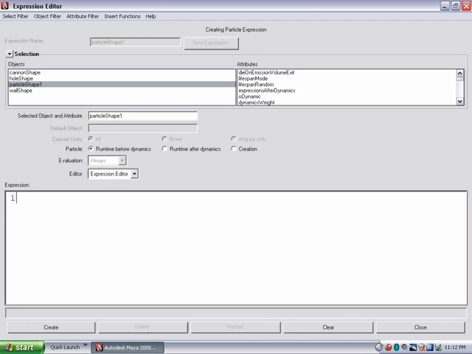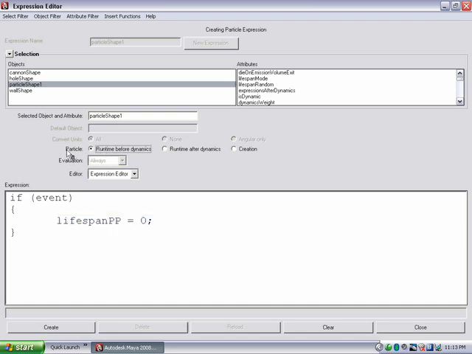It's going to be if event. So if we have an event, if something happens, if instead of a 0 we have a 1 in the event, the particle collision event, then lifespan pp, so lifespan per particle, equals 0. So very simply, if it hits the wall, kill the particle. It's very, very simple. So I'm going to click on the Create button down here.